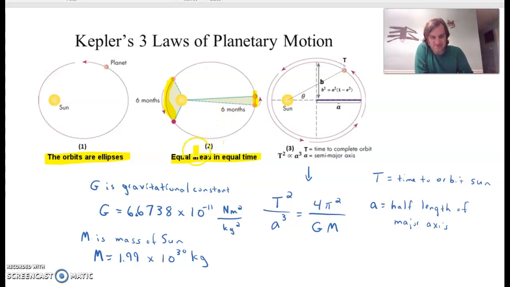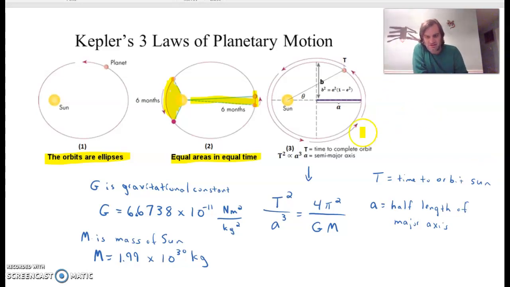But what Kepler's second law says is that if we take the sector over here where we moved a long distance but we were close, the area contained in that sector is the same as the area contained in this sector when we didn't travel as far but we were further away. So more or less, for the same amount of time, we may travel different distances, but the area of the sector we create would be the same. Okay, and we'll work with that.